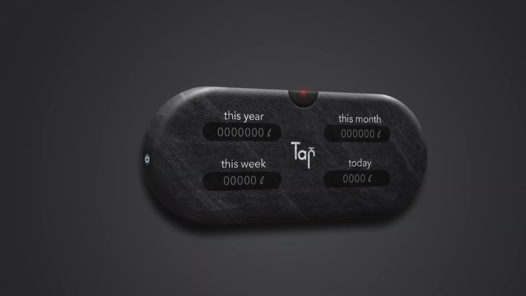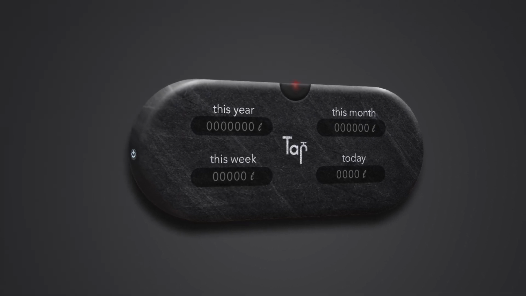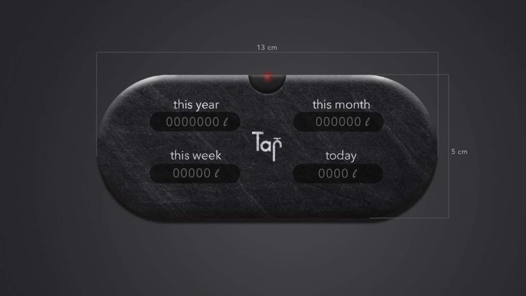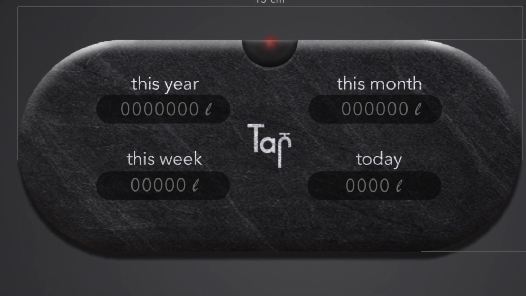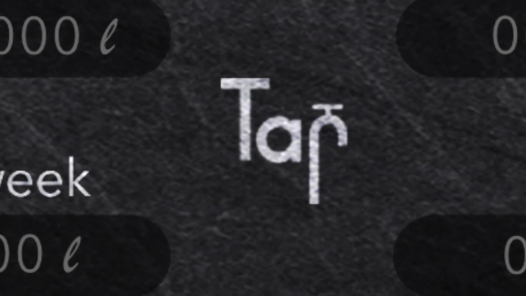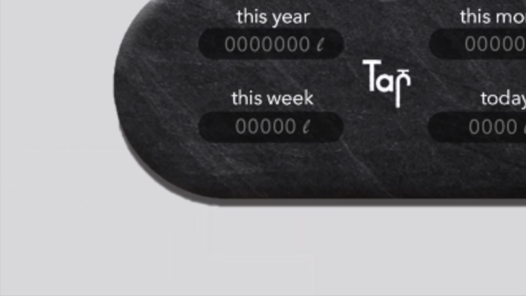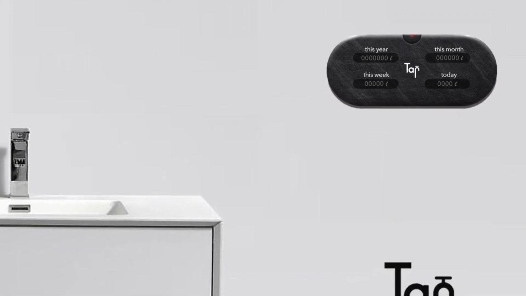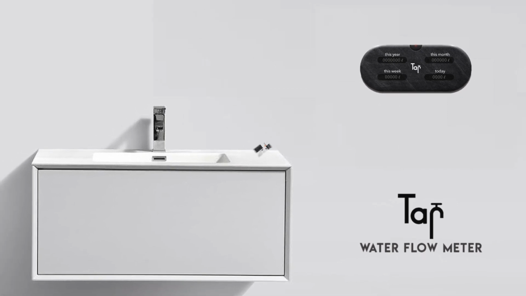This is a perspective shot. The on button is what is meant to be pressed in order to activate both the receiver as well as the signal and the sensor attached to the faucet. And so you can know the amount of water you use that day, in the week, in the month, and the year. It gives you complete control over the water usage, and that helps you improve upon your water consumption. This particular template has been displayed over a sink, and so that's where you're meant to put it. It's meant to be displayed where you're using the water, so that you're aware of your water usage.